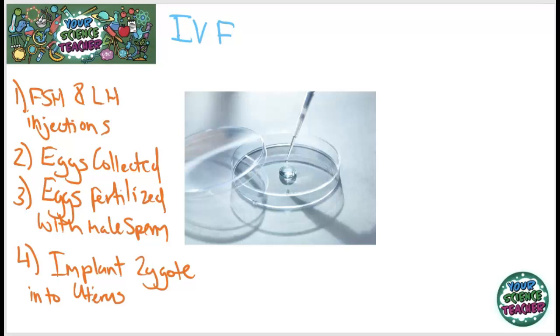And also, there are ethical issues. Some religions will not accept the idea of IVF because it's not natural, and there are people opposing it because, when does a zygote become a living being, and is it fair? So there are these ethical concerns around this topic.